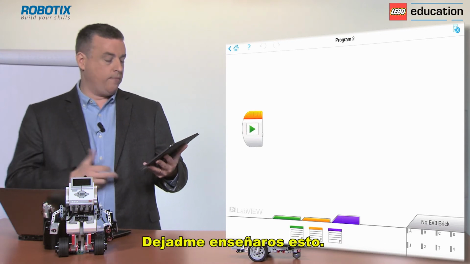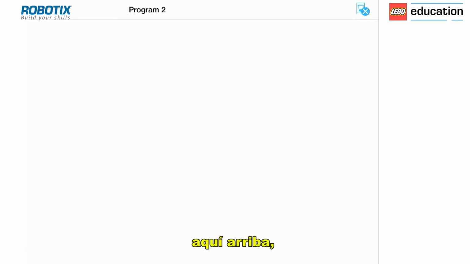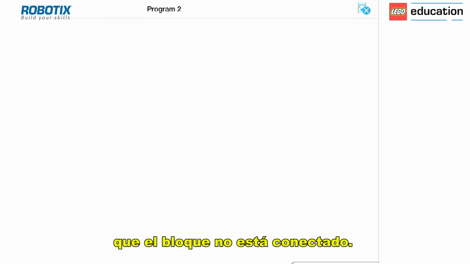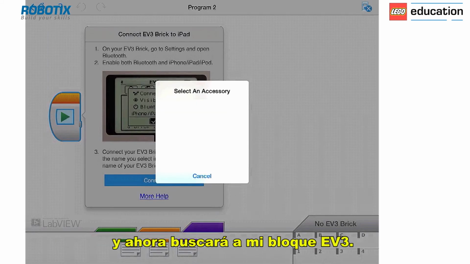So let me show you now. If I hit the play button, you can see in the top right hand side of the screen up here that the brick is not connected. So if I now click on play, it says you're not connected. Click on the connect button. So I click on that connect button. It will search for my EV3 brick, and we've been using the brick called Hawk.